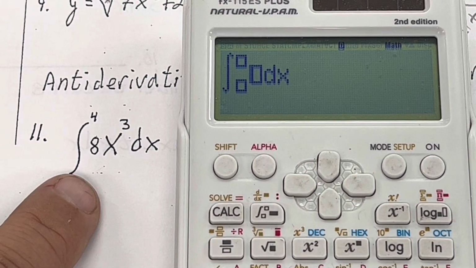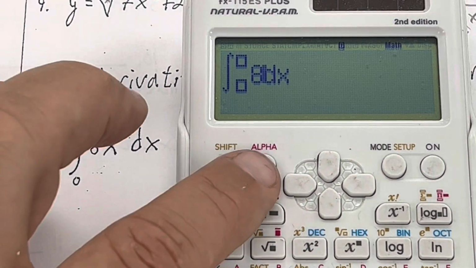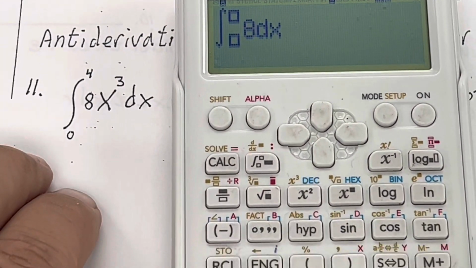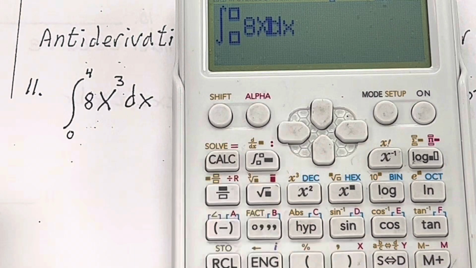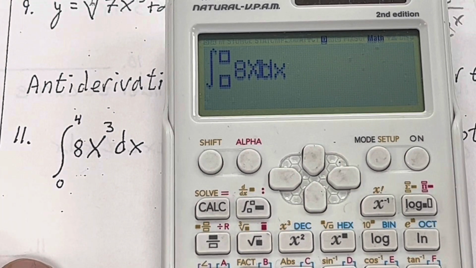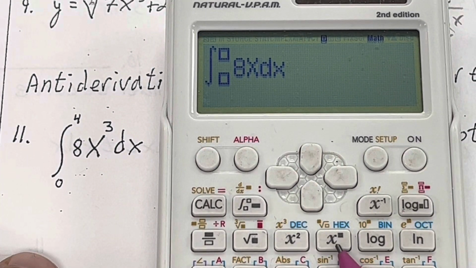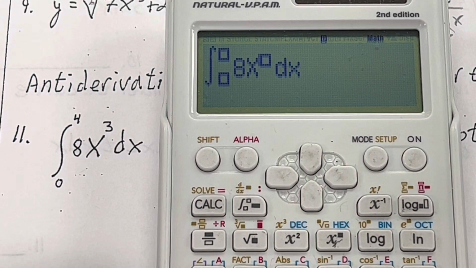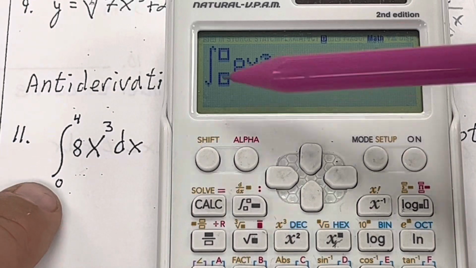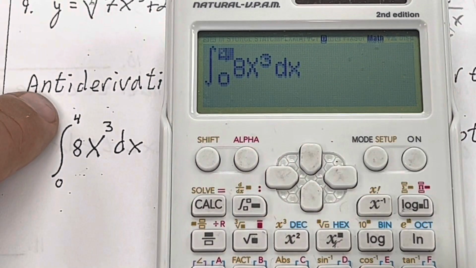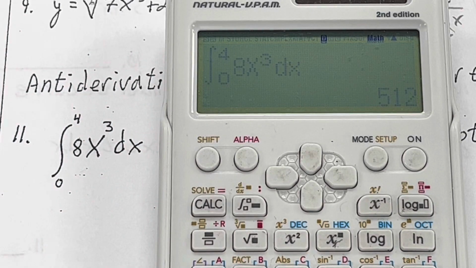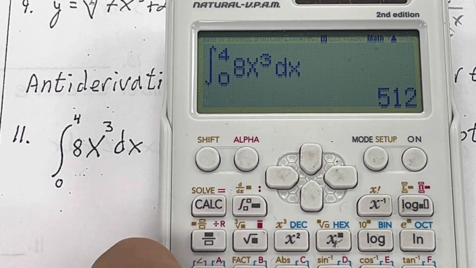And you're going to type in 8 and then alpha, alpha red x. See the red x? Right there at the parentheses. Alpha red x. That generates an x. Then we have to cube it. To get a cube, you're going to hit the x box. Once you hit the x box, you put a 3 up there. Now, I'm going to come down to this lower box here and enter this 0. So you're going to down arrow, put a 0, up arrow, put a 4, and hit equals. It'll do it for you. 512. Look at it go.